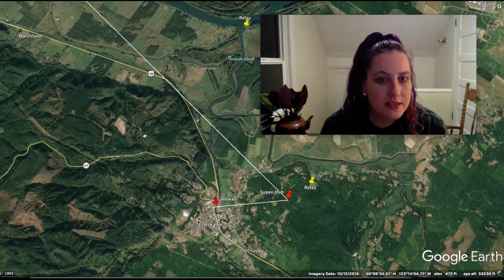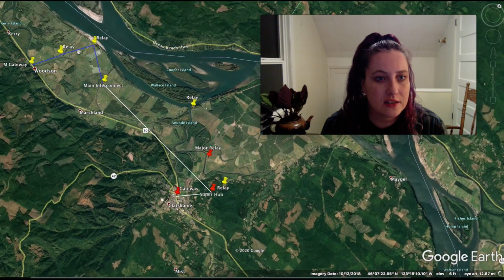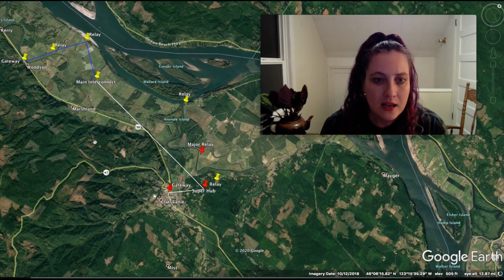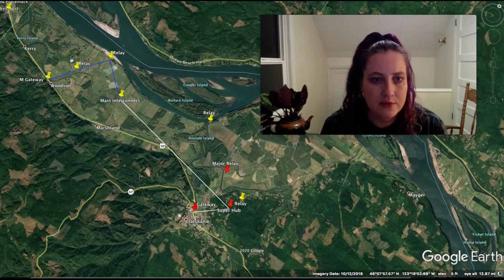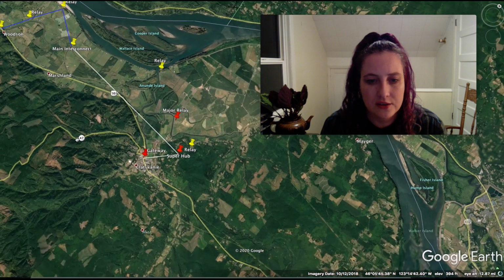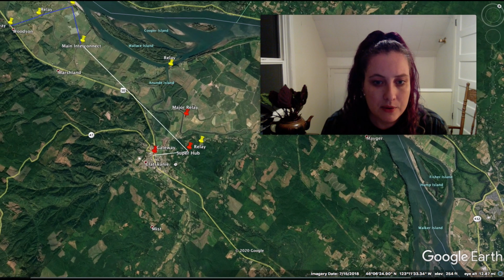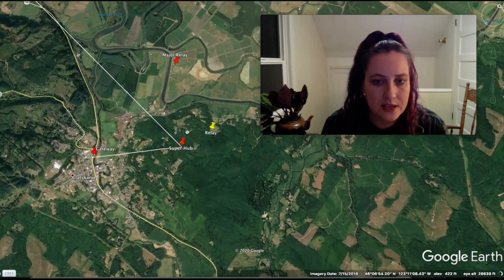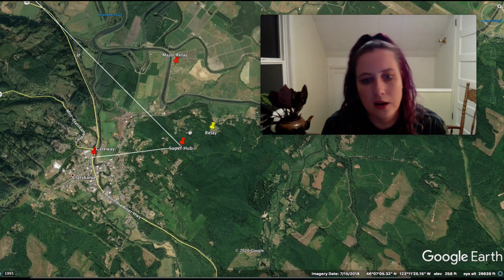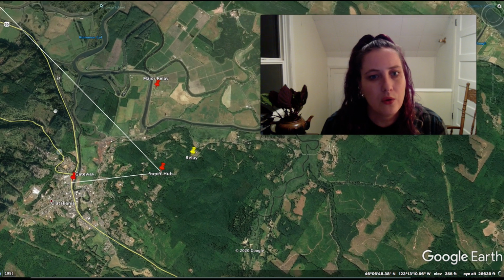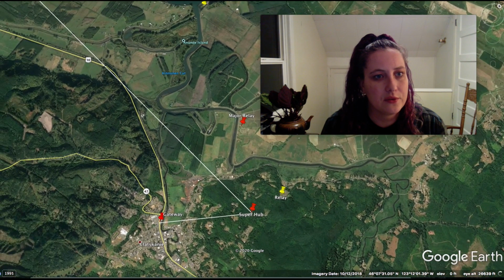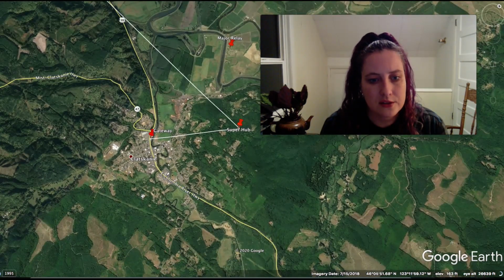So what this link looks like here, and just for folks' privacy, we've given just general locations. These aren't specific locations for these relay points. But right up here on top of this hillside, we have what we call a super hub, right? So this sees not only out into this area and down over here, but also allows a lot of the folks on this adjacent hillside to have connectivity.